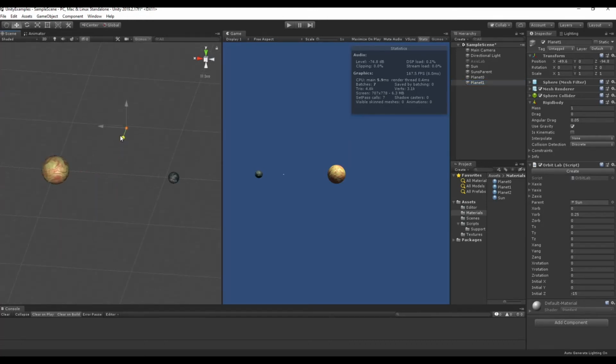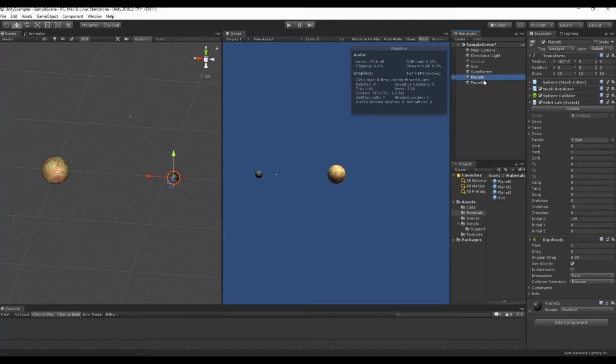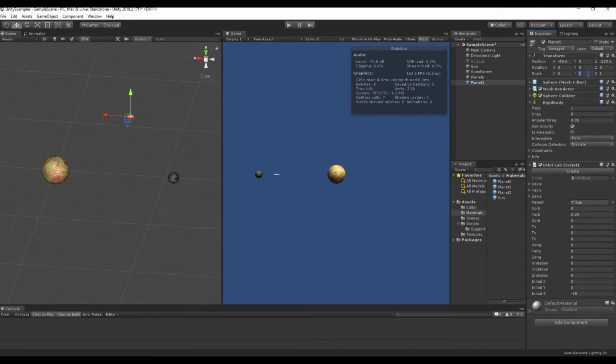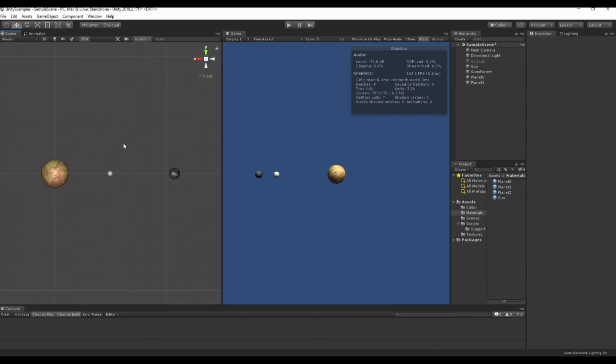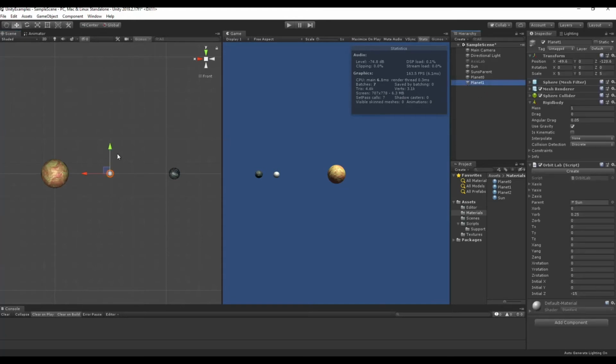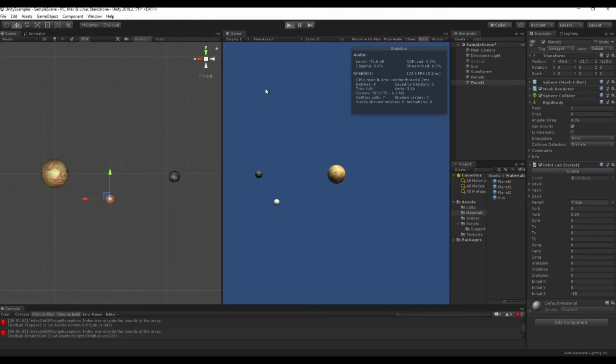where is our little new planet? There it is. Let's see, what size is this? Okay, so we'll make this planet 5, 5, 5, and let's lift it up a little bit. We don't want the exact same orbit as our other, so let's take it down a little bit. And what does that look like? Forgot to click create again.